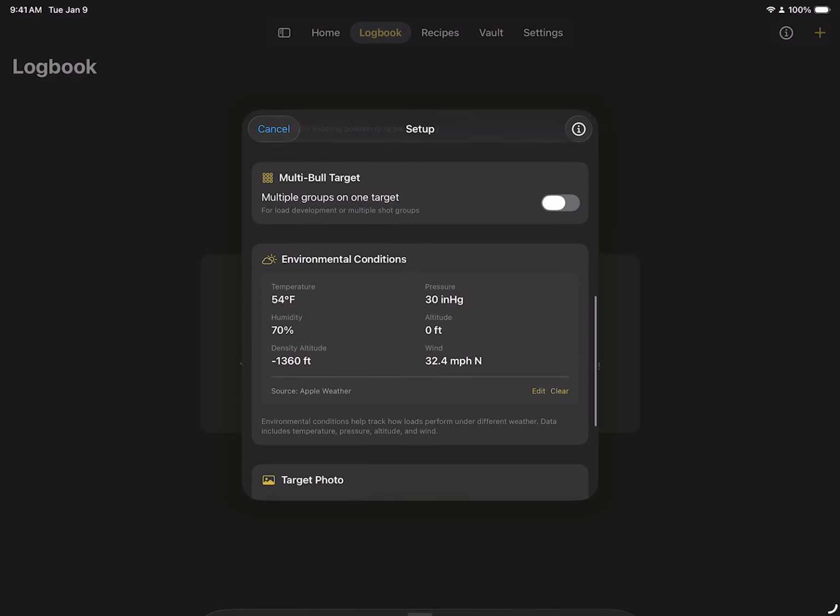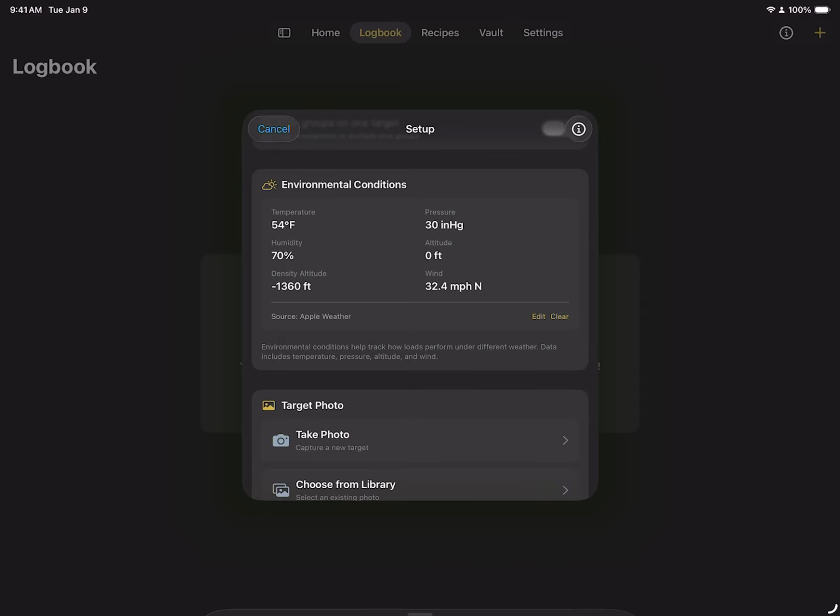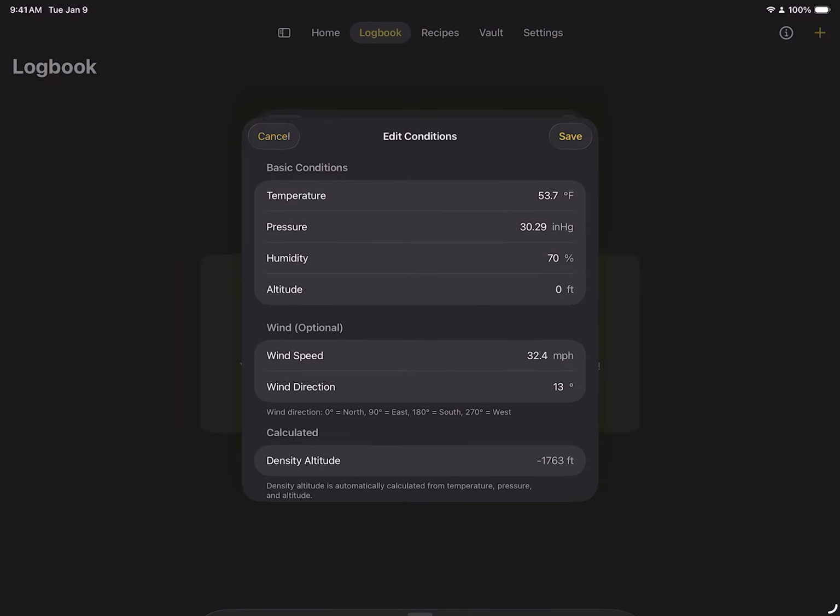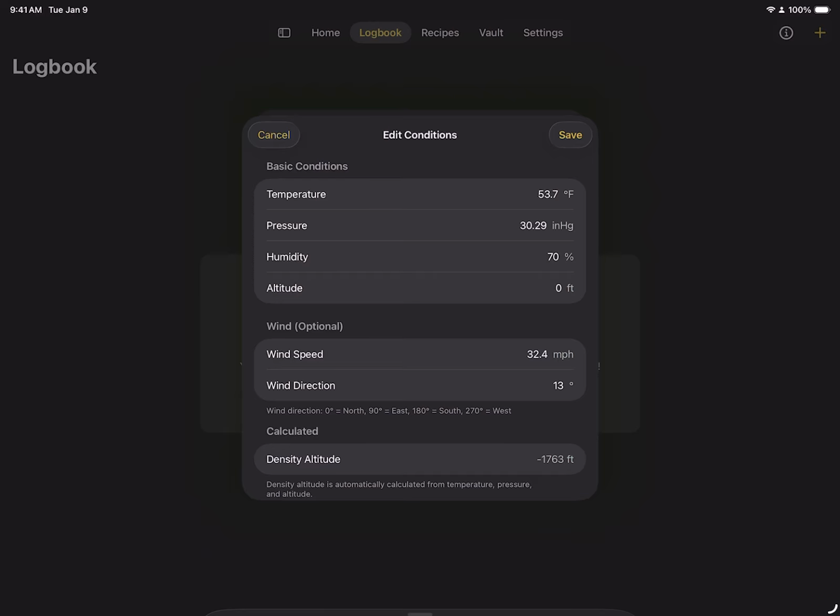So I'm going to go ahead and toggle this off. Next would be your environmental conditions. The first time you use this, you'll be prompted to turn on weather location. Again, it's not using your personal data. It's just tracking your physical location for the sole purposes of weather and nothing else. You can edit that in here if you want to, but just know that all this stuff is going to be editable from the session that actually gets created.